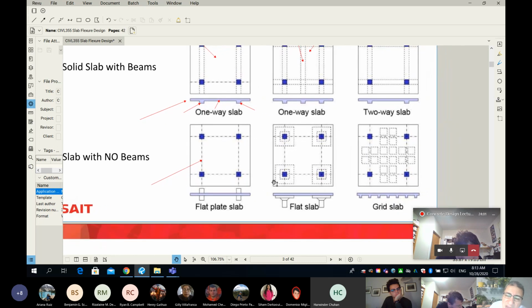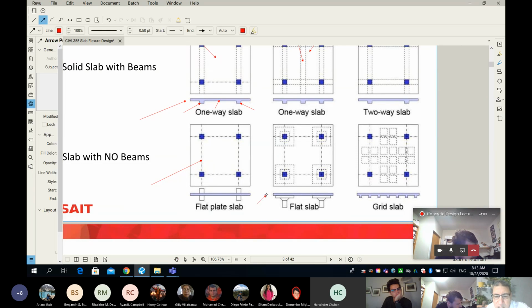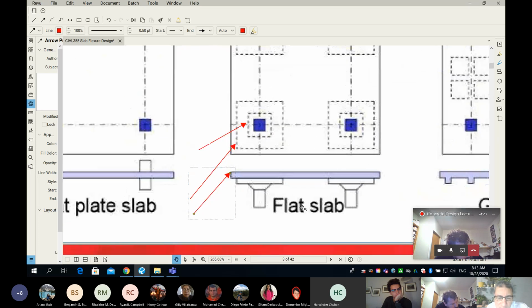Then what happens next is sometimes we do a flat slab and we add something here. I'm going to point out those things. You can see on the plan view that for every column there are two squares. It's not very clear, but if you look at the elevation, you will know better. My slab is here, which is dark shaded. I'm going to zoom in.